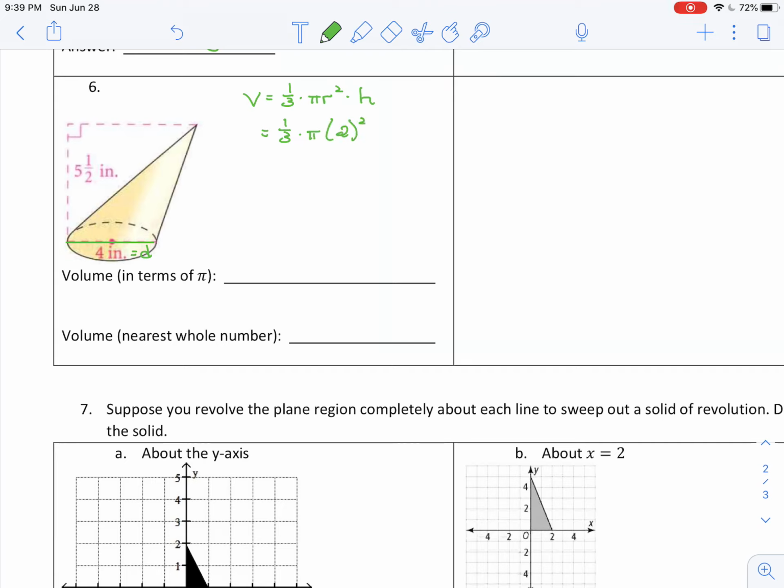So half of 4 is 2. And then I need to multiply by 5.5. I'm just going to go ahead and say 5.5. So I do want to point out that is the height from this top ceiling level to the floor level. So don't get hung up on where that's drawn. I just want to know height ceiling to floor. Doesn't matter where this apex happens. It touches the ceiling, so the distance to the floor is 5.5 inches.